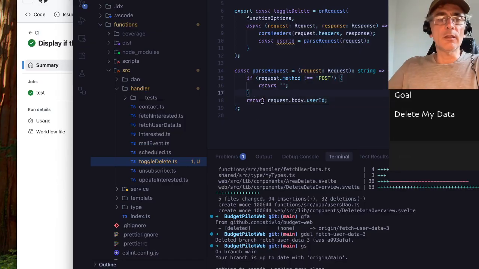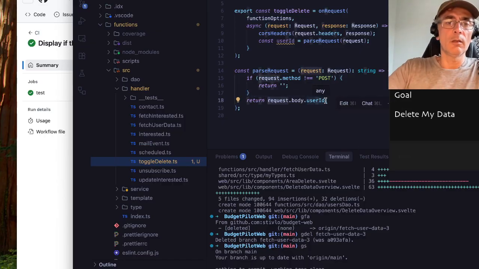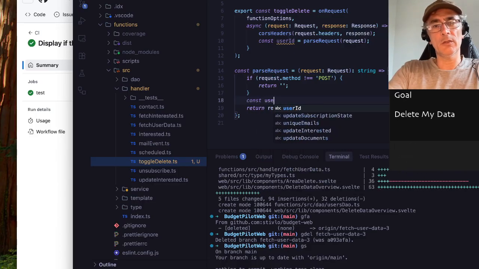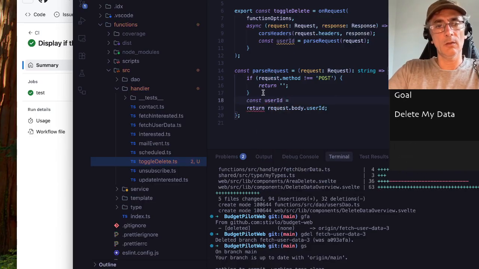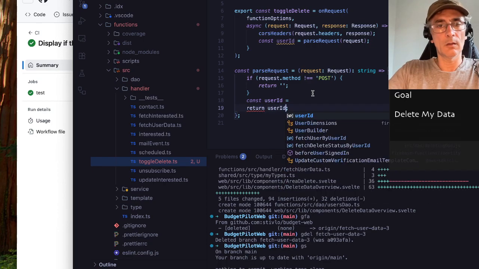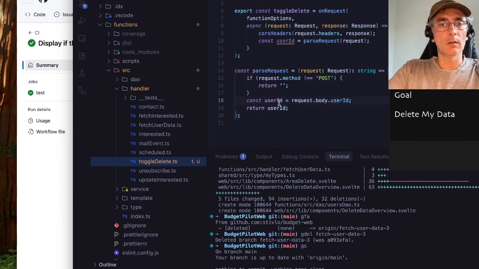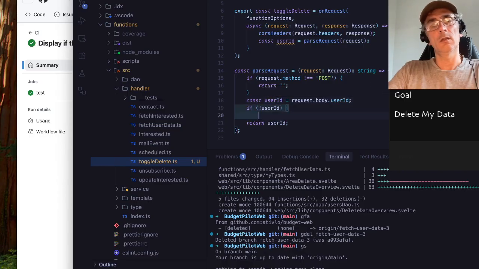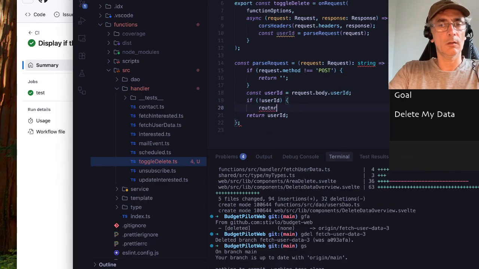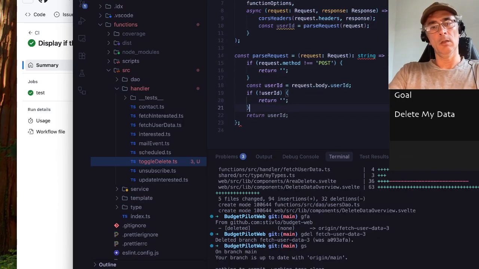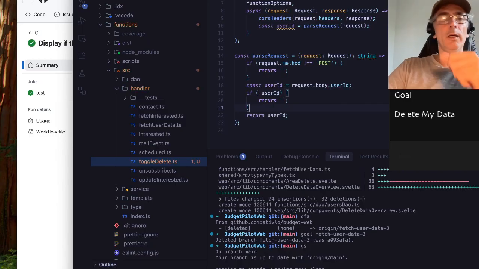Because here it is saying, well, const, because this could be a null, right? Or an undefined. Okay.